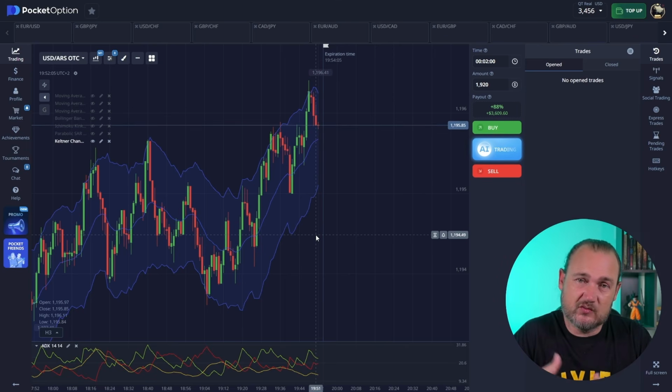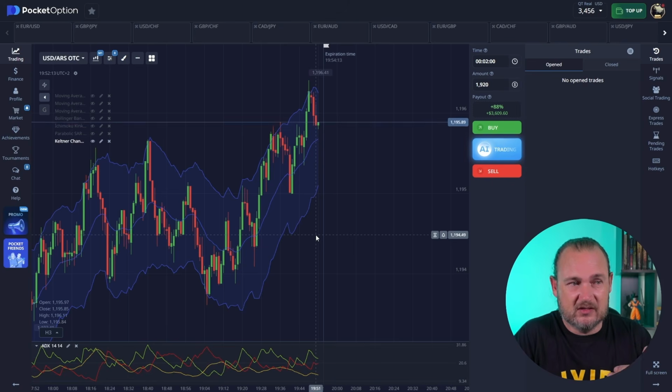On the middle band, you kind of want the opposite on the ADX. You want a high ADX, telling you there's a lot of strength behind the current move, and then we can play the rejections of the Keltner middle line like we did in the first trade. Hope this makes sense, and I hope you guys understand at least two ways now that we can use the Keltner channel combined with the ADX.